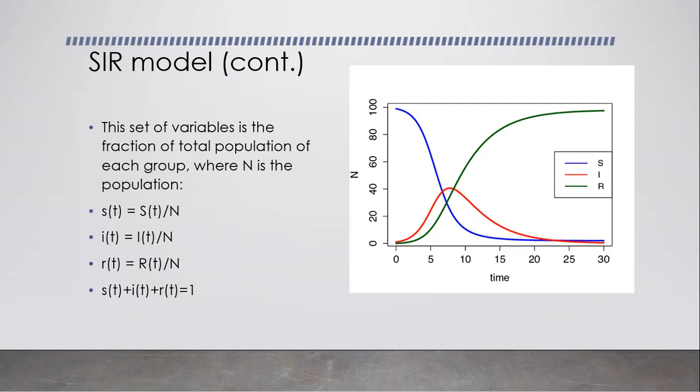Then you have the red line, which is the infected group. This is going to start off at 0, but once one person becomes infected, they're going to start infecting more people, and therefore it's going to increase. Then over time, as more people become immune, it's going to level out. And then you have R, which starts at 0 because no one has recovered yet. But once people start to become immune, that number is going to be an upward sloping line because more people are going to start becoming recovered over time.